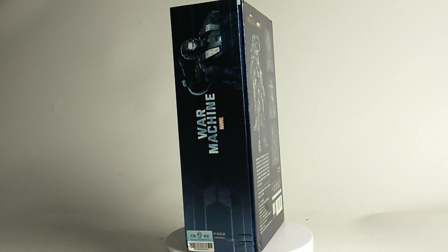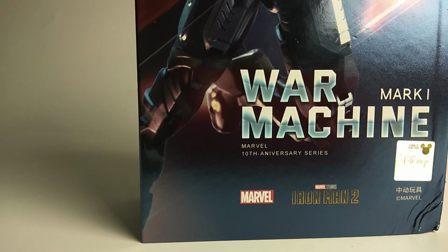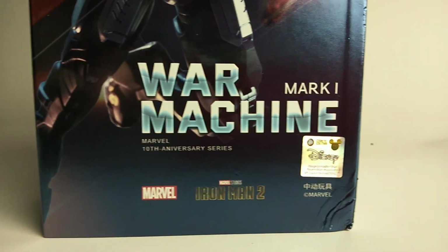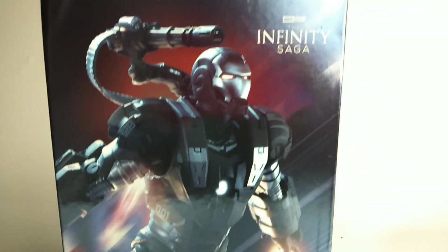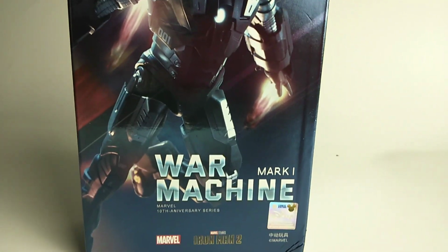Without further ado, let's take a closer look at this figure. This is War Machine MK1 from ZD Toys. This is an official licensed product from Disney. A very nice artwork of our War Machine at the front of the box. The artwork really looks good.